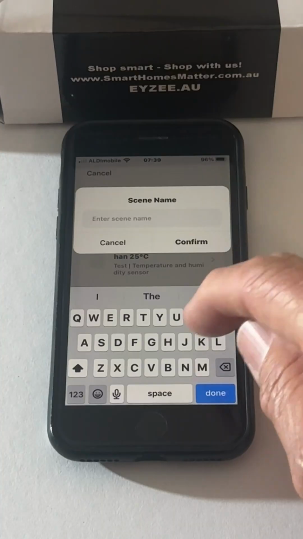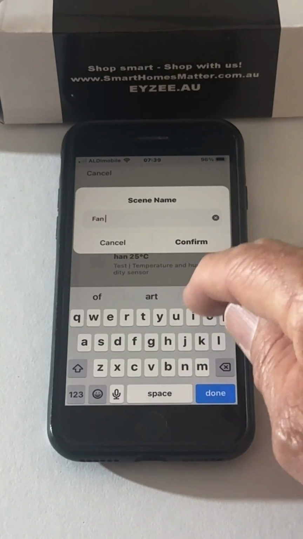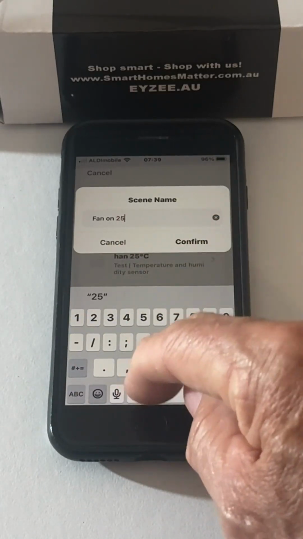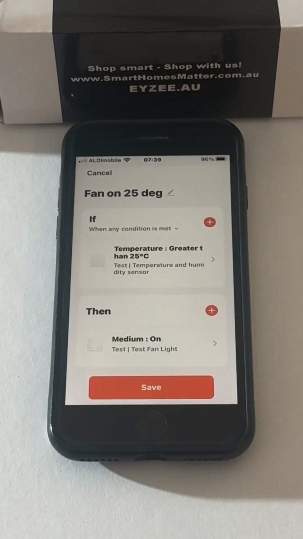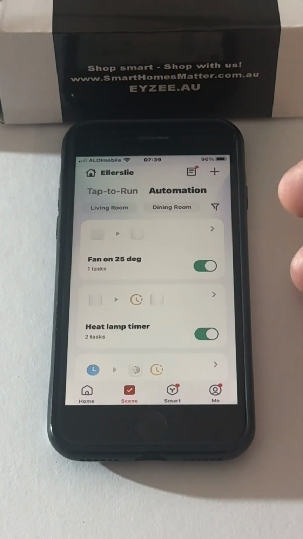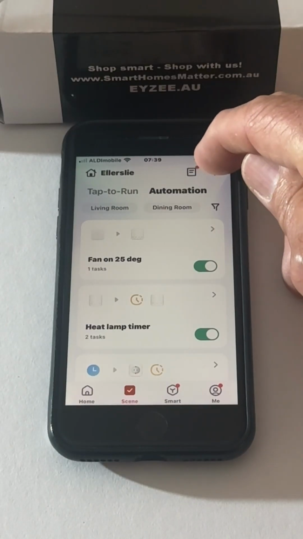Give it a name. You can call this whatever you want that works for you. I'll call it fan on 25 degrees. Now we're going to create a second automation.